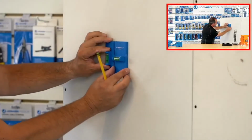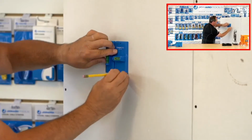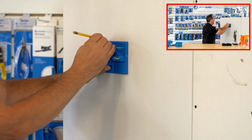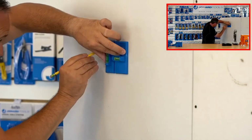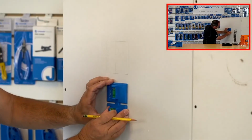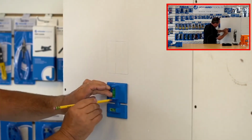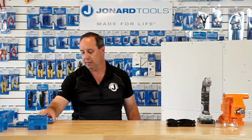Simply put it on the wall, level it, okay, draw it out. Now, the little notch in here is for a single gang box, okay, and the entire plate represents the size of a double gang box, okay. And then, like I said, you could level it for a horizontal box as well. So, with this, you're now pretty much ready to cut out your wall board here so that you can install your box.